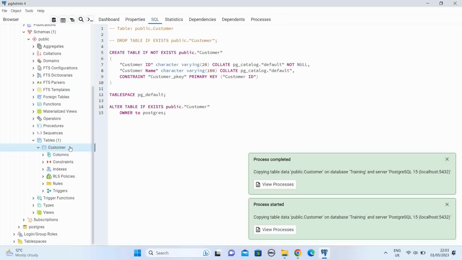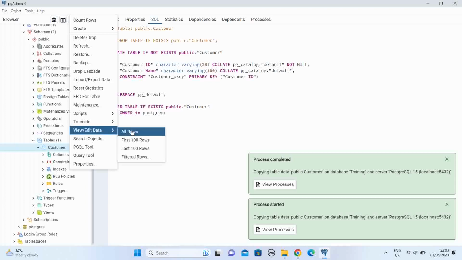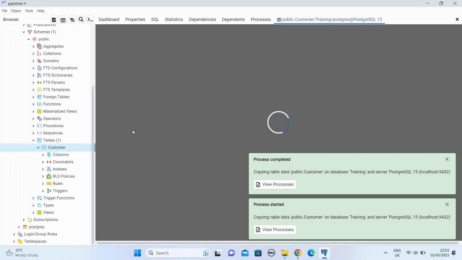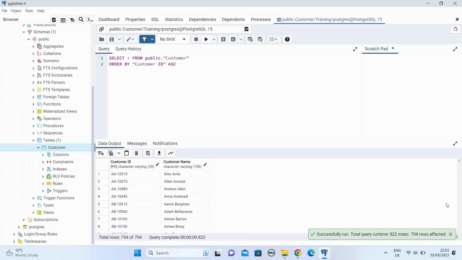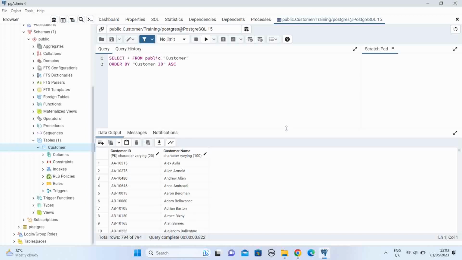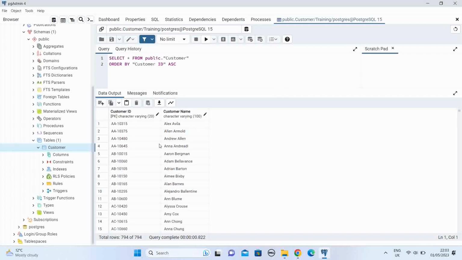Now right click and all rows. You can observe all rows is giving the select query, select star from the table name, and you can see all the data is there.